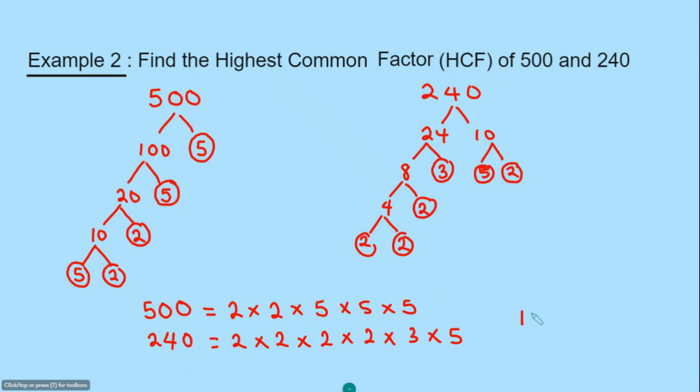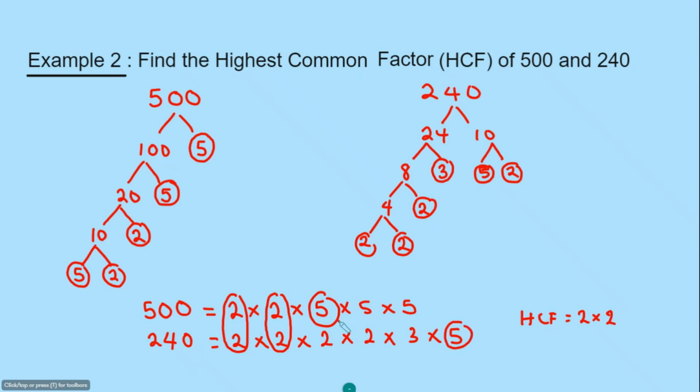Now to find the highest common factor, I have to look out for the factors common to the top list and the bottom list. I have 2 up here, I have 2 down here, so I write down 2 here. And I have another 2 and 2, so I'm going to put that in a circle. Careful to write that well. And what else is common? Well, I have 5 and 5.